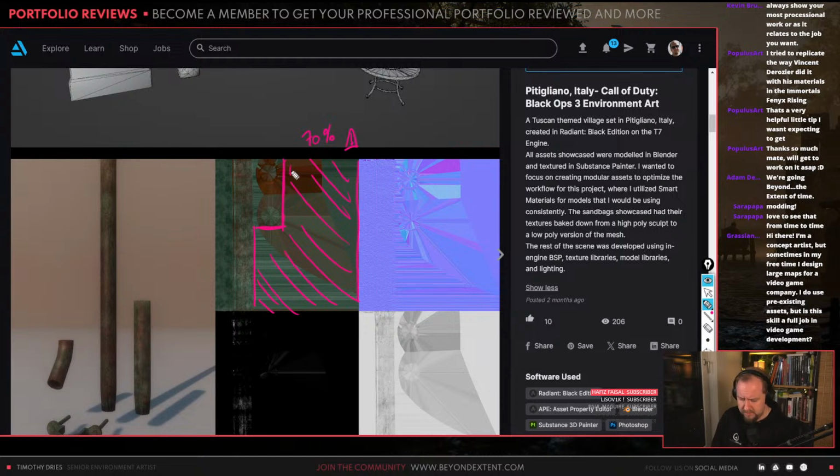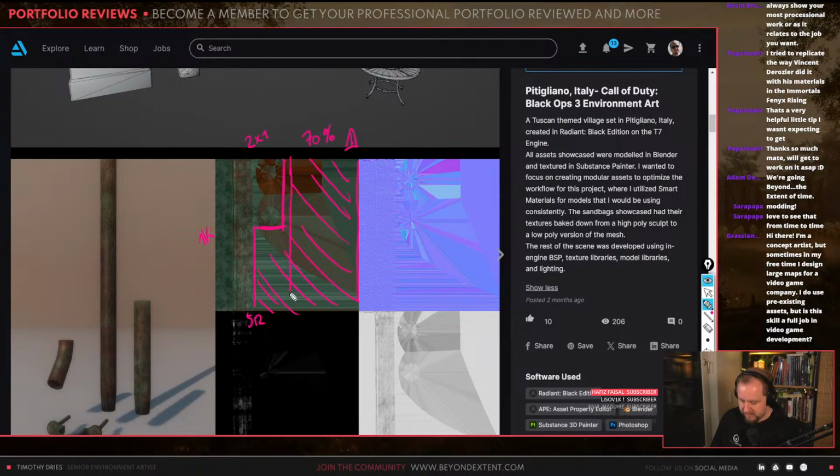Or even cut this in half, right? And do a 2x1 texture where you have a 1K by 512 or something like that. You can cut this in half. There's options here, right? There's always options. It's just so that you're aware that this is something that is pretty important to pay attention to.